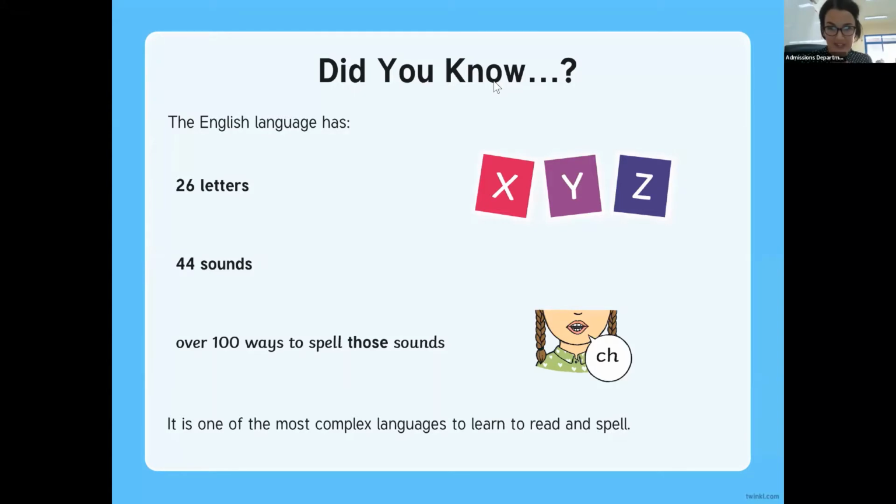So do not feel afraid that your children will be overpowered by it, because we will do it in a fun way that hopefully your children will all learn, but hopefully yourselves will as well. Phonics isn't a scary subject in school. You will have your children coming home and being excited. Oh, we did phonics today. It might be a little bit different from when we went to school and we remember sitting at tables, doing our reading and writing. It was a bit of a boring task to learn, but now we really keep phonics fun and engaging for the children. And in this way, we feel that they promote their reading and writing skills a lot faster.